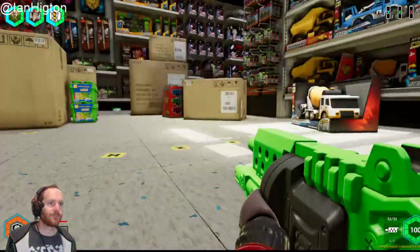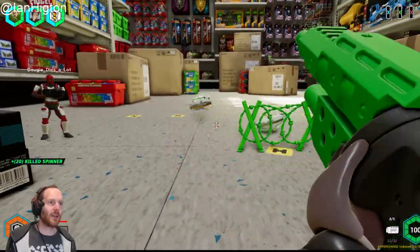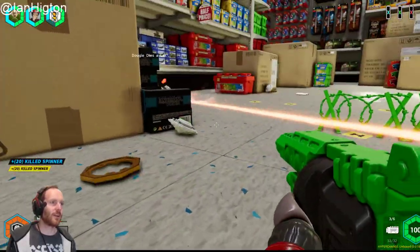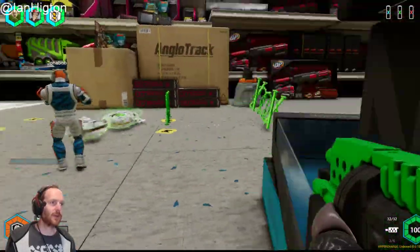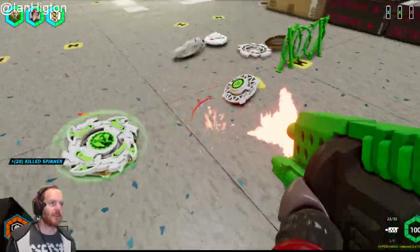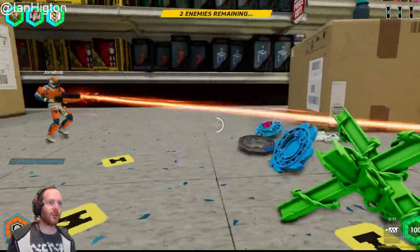Defend the core. You also have different weapons, or at least I've got a gun with two attachments. I've got a shotgun and a rifle attachment, so all I do is spin my mouse wheel and the gun changes from assault rifle to shotgun.